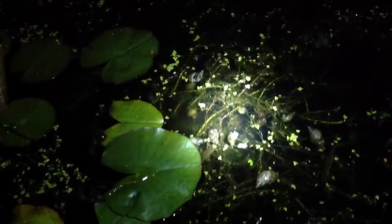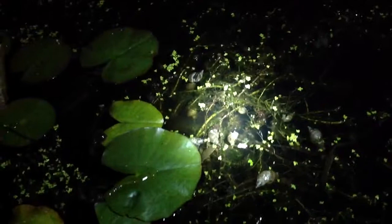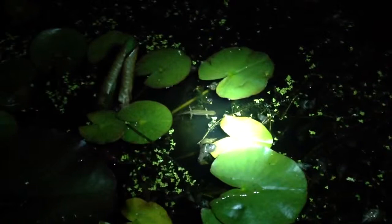Now they're all coming back out — this is going towards the number there were when I came out initially. Yeah, there's plenty now. And this is only a tiny part of my pond — this is like a square metre that we've been looking at. The pond is about five metres by two metres on average, so I would imagine I've got over a hundred newts here.